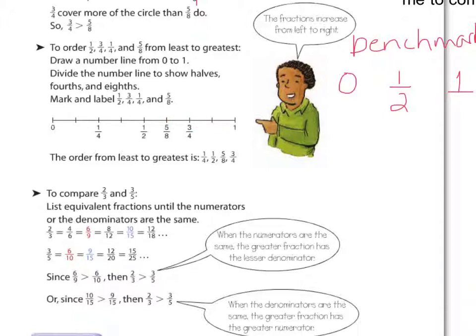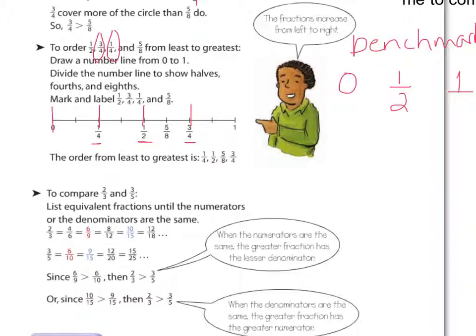Okay. So I'm going to start with 1/4. And now I'm just going to ignore every second. I'm going to take this and I'm going to divide it into 4 equal pieces. And then this, of course, being the 0, so that would make this the 1/4 line. This would be 2/4, this would be 3/4. So I can easily put now my fourths on there. So 3/4 and 1/4 are on there. 1/2 is not too bad because I know it's just half of that.